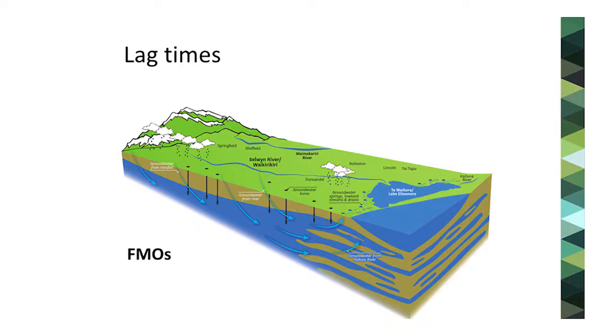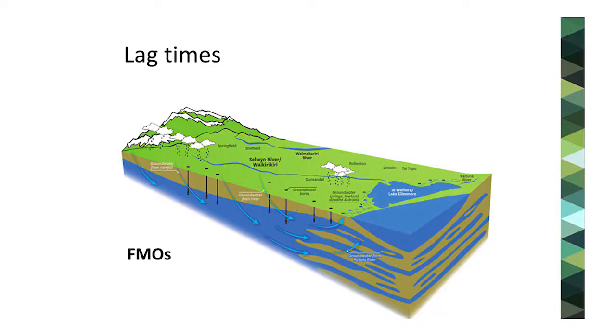So if we took one extreme, fecal microorganisms, for example, these have, as John said, they come from the gut of warm-blooded animals, and they have quite high die-off rates as soon as they come out of the gut. So if there are fecal microorganisms in a sample of water in a particular place, they're likely to have come from a reasonably localized area and from a reasonably recent time frame.